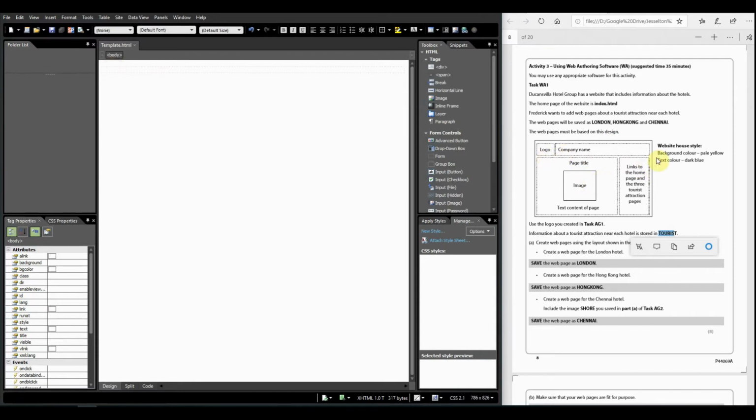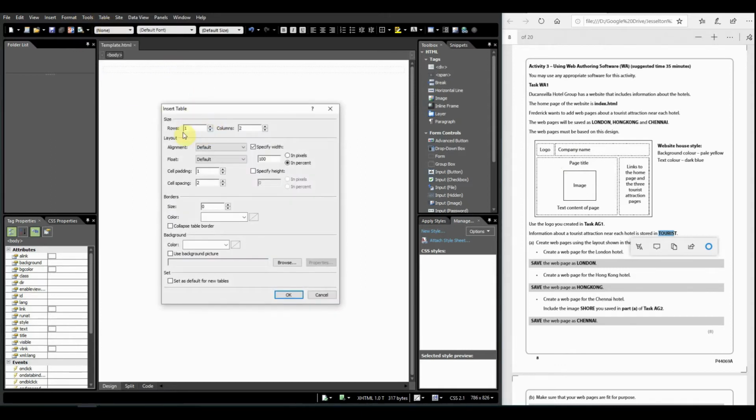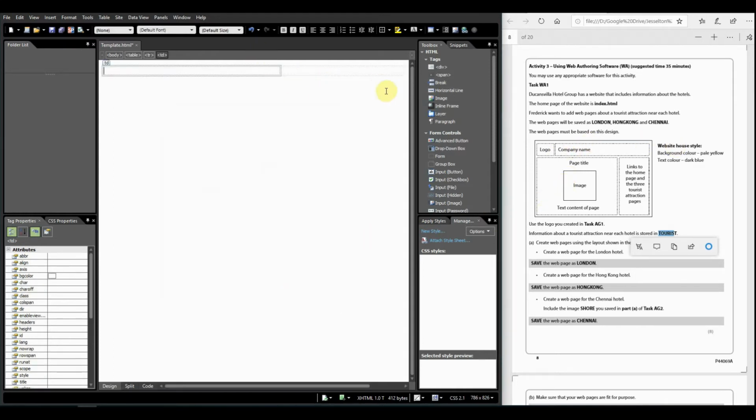Okay, so traditionally what you do is you create this as a table. For some reason, the software doesn't like having the table as a whole. So we're going to piece it together in 2 different tables, one at the top and one at the bottom. So we go to Table, Insert Table. We're going to have 1 row and 2 columns. And for you all, I want you to have it as 900 pixels wide for this website. So specify 900 pixels. It doesn't say anything about the borders. So we click on OK. Okay, and now we've got our initial stages. We can bring this over to the left a bit.